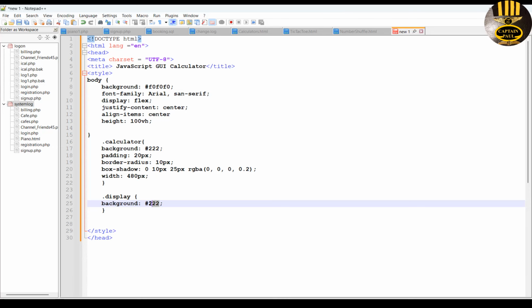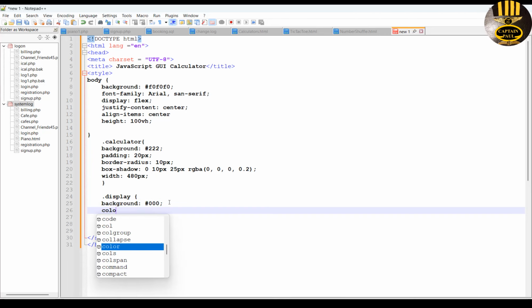And I'm going to make this black. So let's just add 0, 0, 0. Then the color, make that something that should be around green.